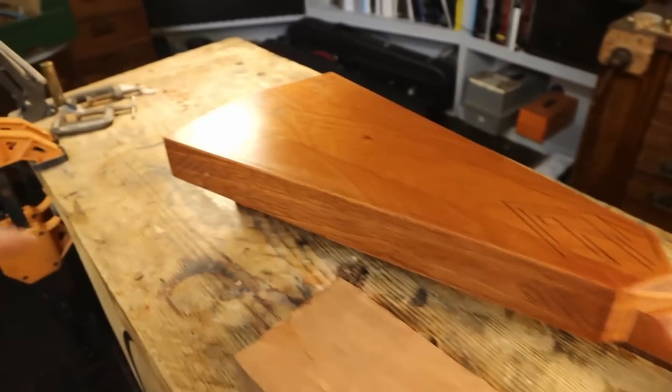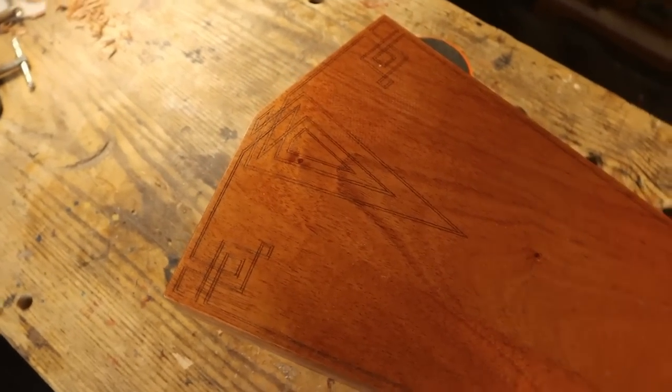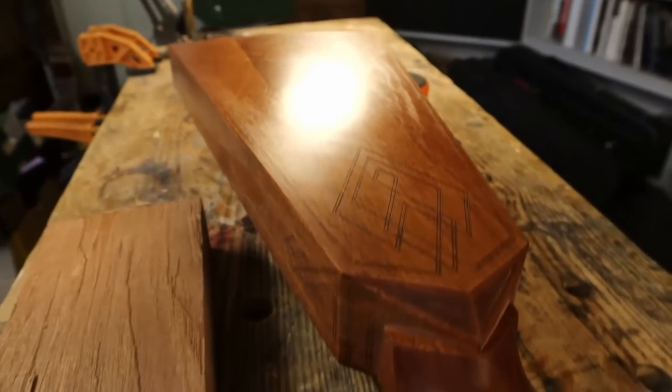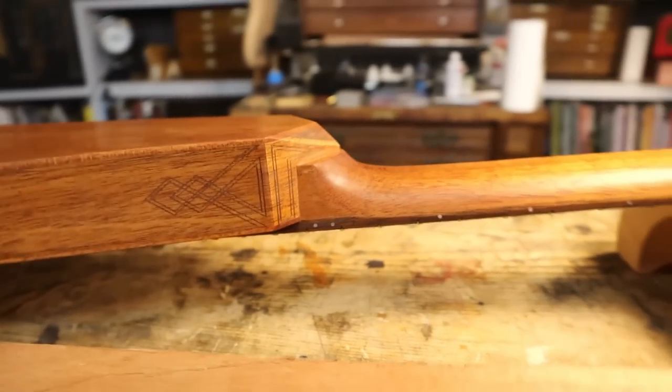So I need to make a nut, fit some hardware, make a bridge, put some strings on. I mean, it's not much. It's just been ever so slightly scary because it might disintegrate. Come on then.